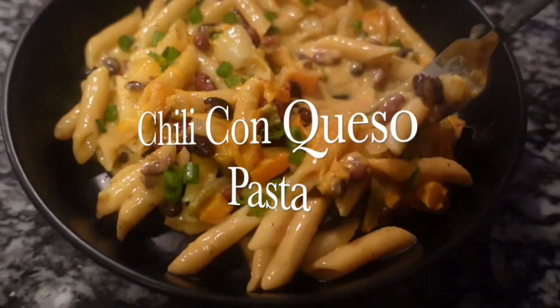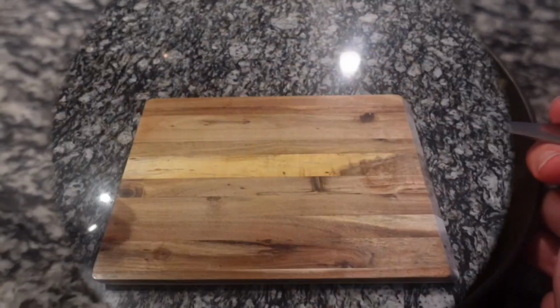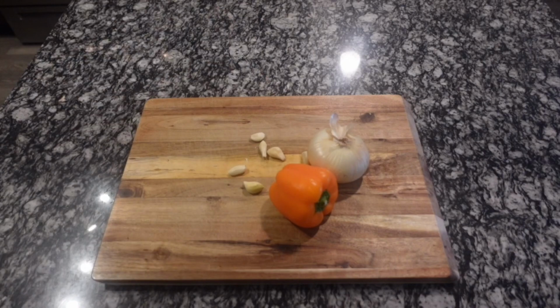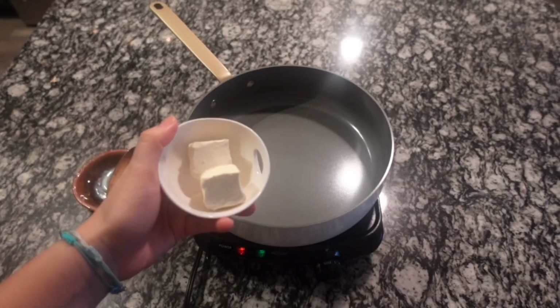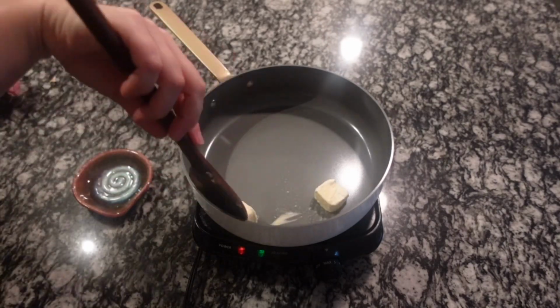Next up, we're going to be making chili con queso pasta. This was such a fun recipe for me to come up with. There was so much stuff I needed to use in my fridge, and I think this recipe definitely uses up everything. So we're starting off with 1 onion, 1 colored bell pepper, and 6 cloves of minced garlic.